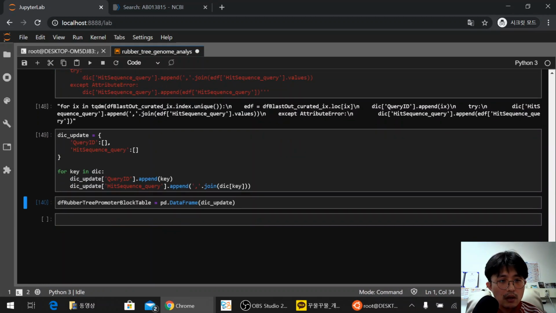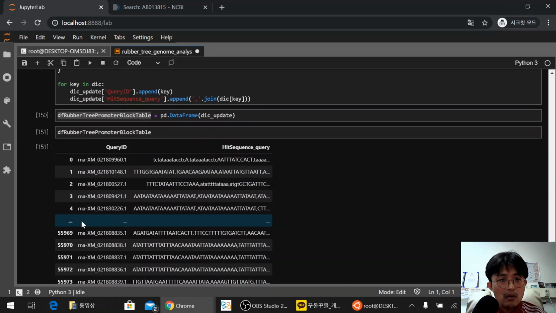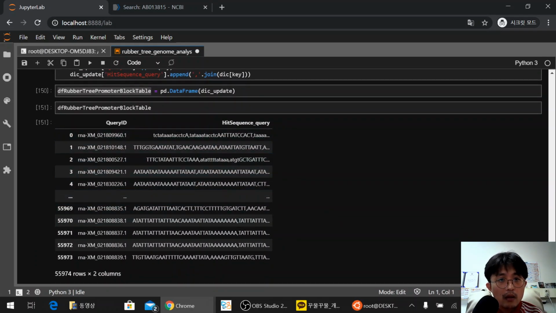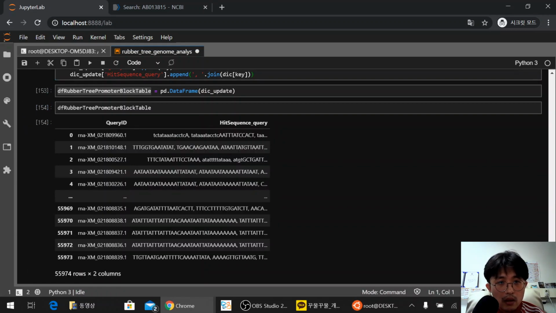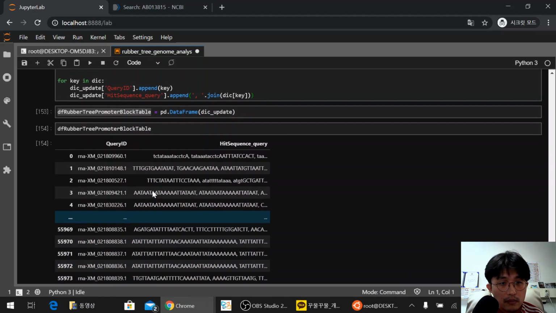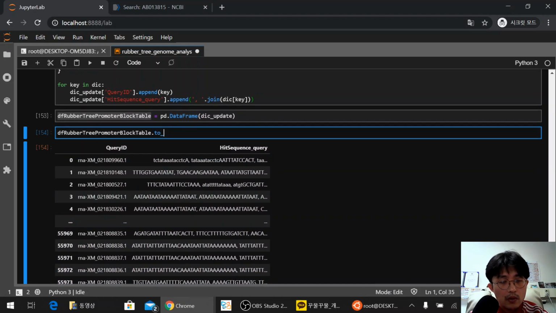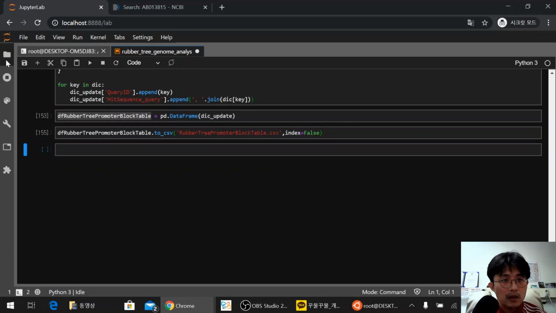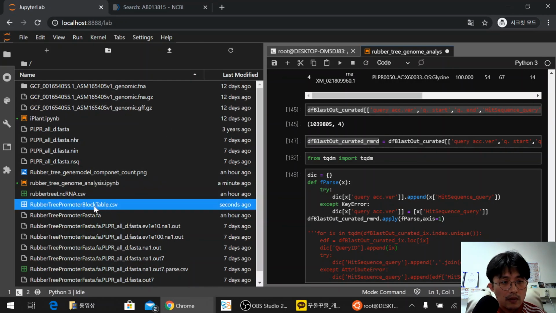Okay, so run and update. So now you have this list. Maybe you add a blank here, and this is more readable than before. Is that right? Okay. So you can export to a CSV file, from the motif mining table to CSV. Right? Let's check this file.